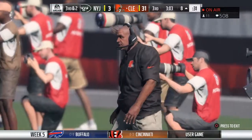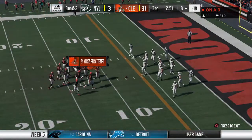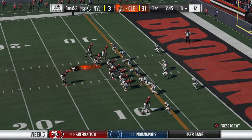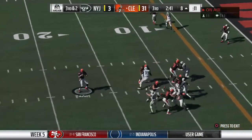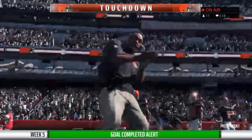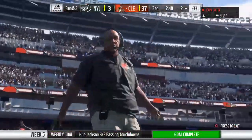It's 3rd down. If you're running an out route, it's likely you're going to end up near the sideline. And what did we just see there? Toe tap. You got it. The benefits of practice: toe tapping, foot dragging, picking it up, and making sure it was a catch. And he'll take it into the end zone for a Browns touchdown. Jarvis Landry, his first touchdown on the year.